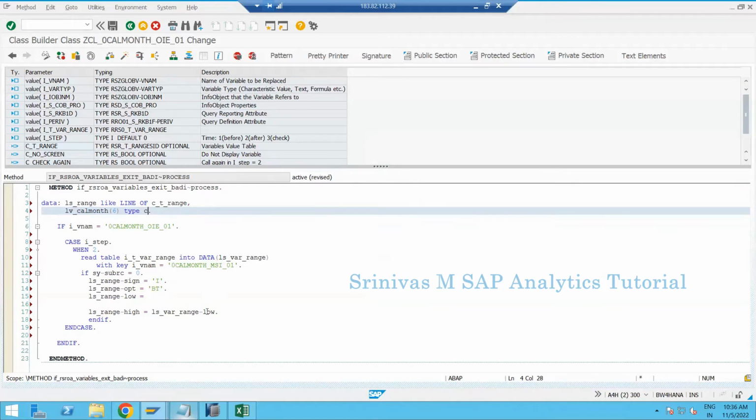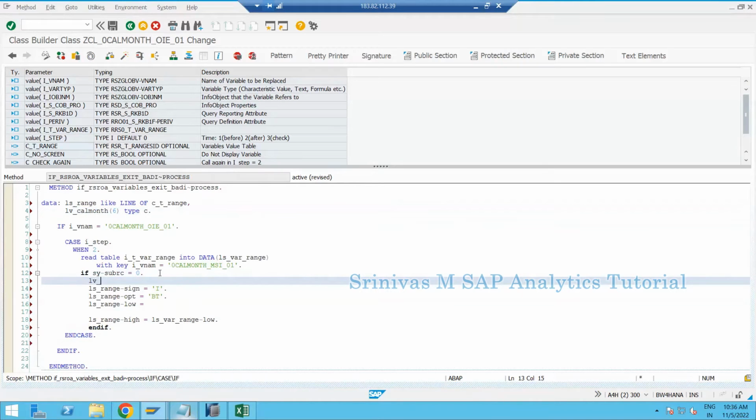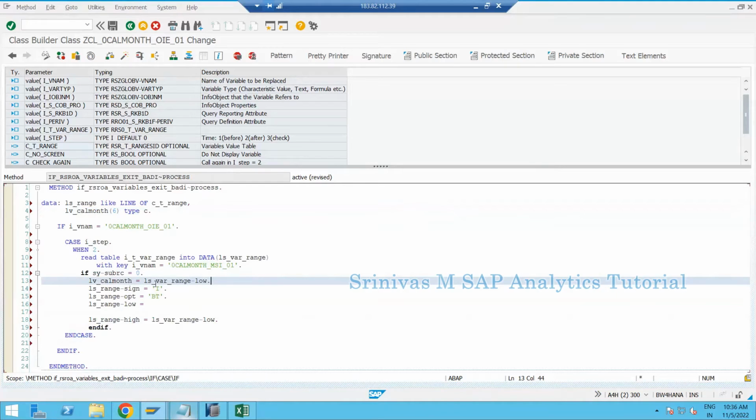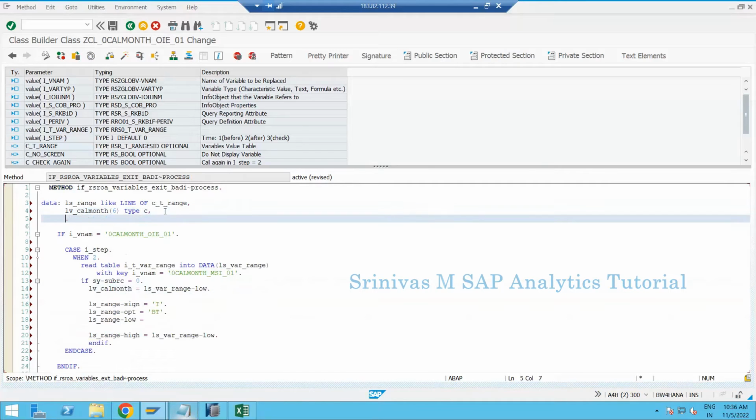You can use any name, but just to make it clearer, lv_cal_month is equal to the value which is given in the input by the user. Just copy this one into here and derive the year from this one. Okay, lv_year of 4, type C.